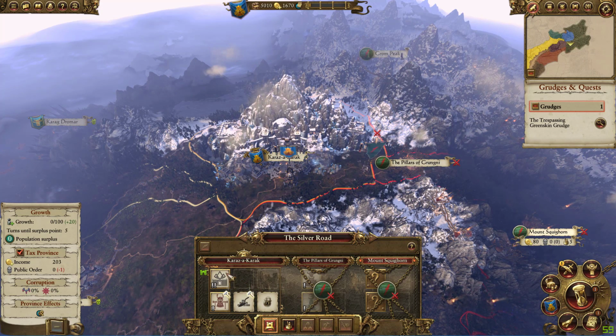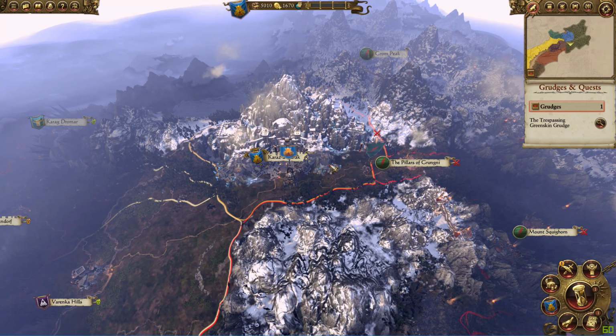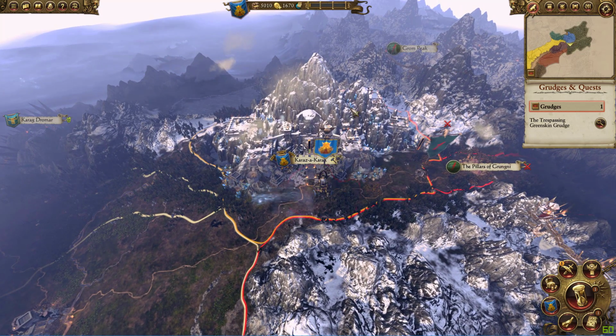I actually find it to be kind of nice to have the building browser set up. I don't actually know why this is grayed out. I've never seen that before. That's weird. We'll come back to that. So let's take a look at the map.